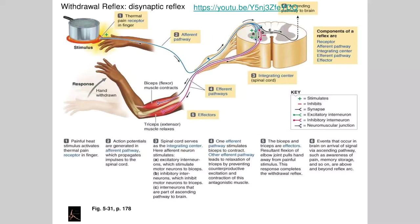You can see that the sensory nerve can branch, and again, that branching, the interneuron then can send a signal up the ascending tracts to the brain, and the brain then will interpret, oh, we just touched something hot. Maybe we should turn off that burner, or we should just be more careful next time. Right? But if we had to get our brain activity in before to tell our biceps brachii to contract, then we would do damage to our hand. That pathway would be much slower than it would with the simple reflex arc.